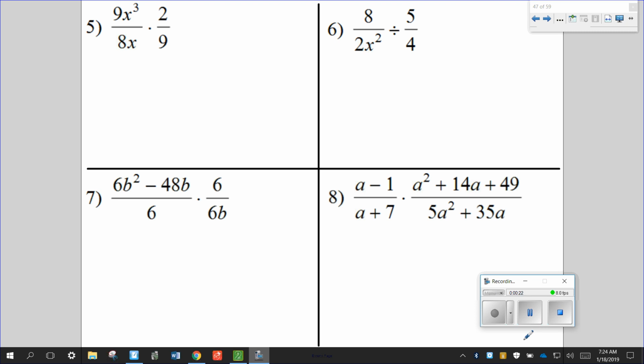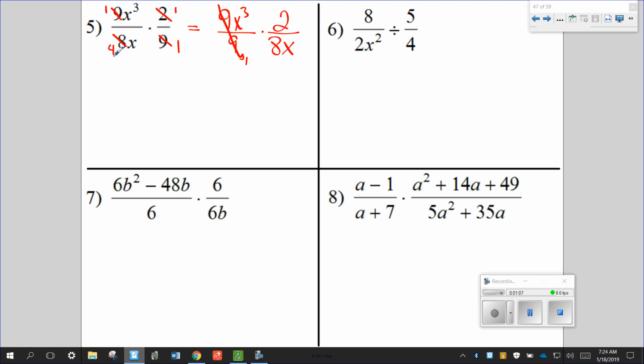We'll start up here. It's important to remember that with multiplying, I can do things like this. I can say 9 divided by 9 is 1, so both of those become 1. Because when we multiply fractions, we just multiply straight across the top and the bottom, so I could actually rearrange the top and the bottom and still get the same answer. So you see here, 9 divided by 9, that's 1, so we can divide those out. Similarly, 2 divided by 2 is 1, and 8 divided by 2 is 4. They have a common factor as well.